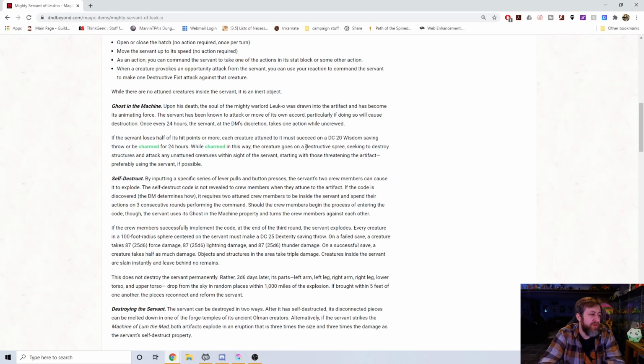Every creature in a 100-foot radius centered on the servant must make a DC 25 Dex check. On a failure, they take 25d6 force damage, 25d6 lightning damage, and 25d6 thunder damage. On a successful save, a creature takes half as much damage. Objects and structures in the area take triple damage. Creatures inside the servant are slain instantly and leave behind no remains. This does not destroy the servant permanently. Rather, 2d6 liters, its parts, left arm, right leg, lower torso, and upper torso, drop from the sky in random places within 1,000 miles of the explosion. If brought within 5 feet of one another, the pieces reconnect and reform the servant.